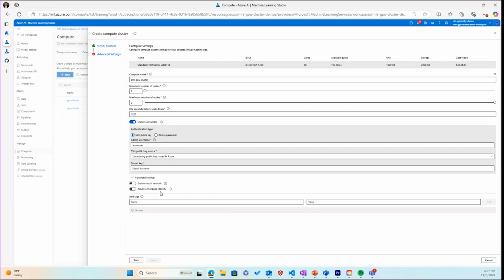By creating a managed identity here, this will enable your GPU cluster, when you trigger a job against it, to act on your behalf to go out and execute that job on a remote, say, Azure Synapse cluster for your Spark jobs.